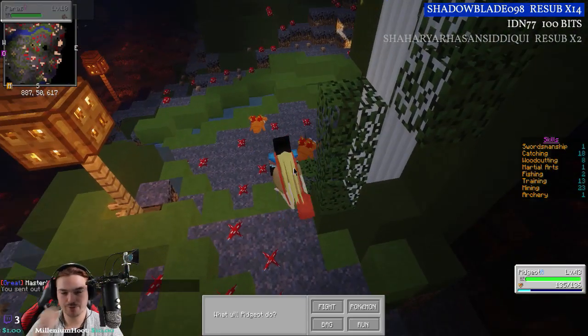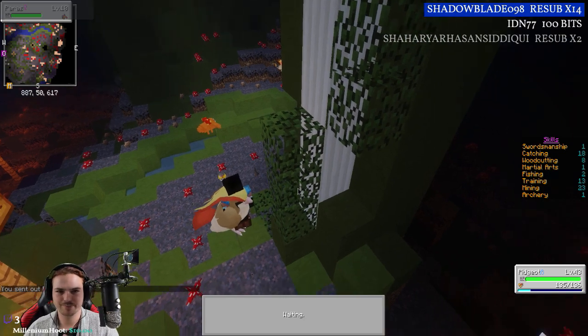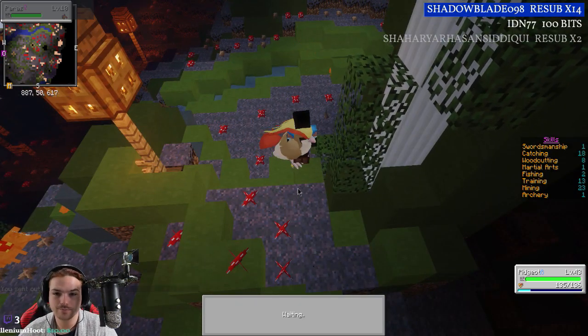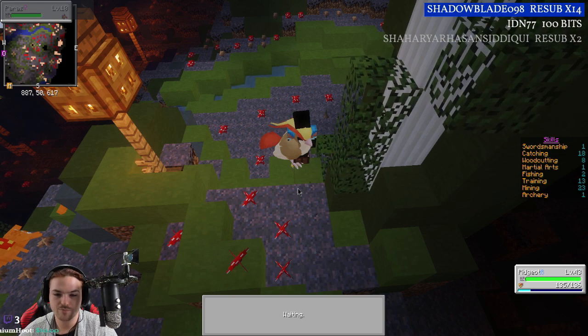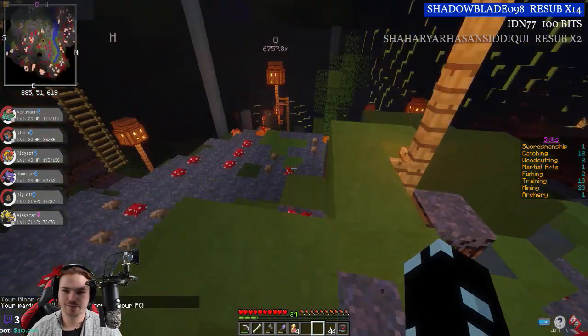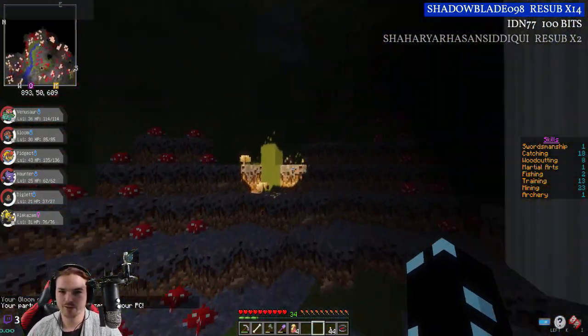I'll take a Parasect. Oh, I don't have a Parasect. I'll definitely take me a Parasect. Have a ball time. Love Parasect. It's actually one of my favorite Pokemon. Parasect and Venusaur. They're awesome. Lapras. Gengar. Alakazam. A whole bunch of Pokemon I like.